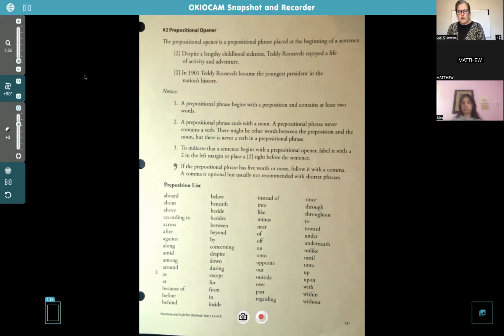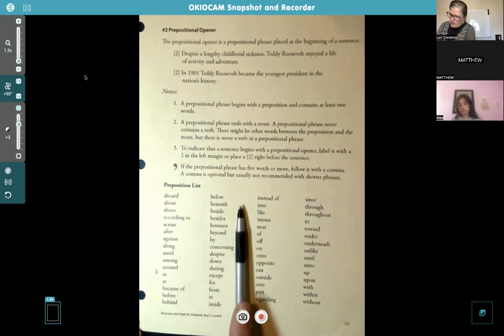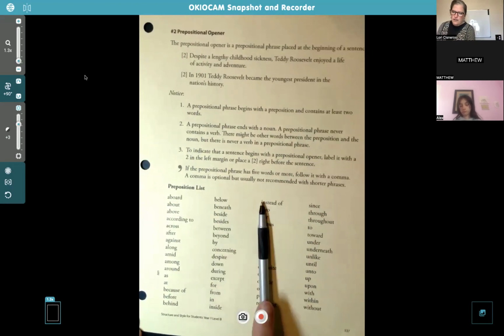But it begins with a preposition. The cool thing is you guys already are practicing finding these in your grammar book. Whenever you see a preposition as the beginning of the sentence, it's called a prepositional opener, and it's called a number 2 prepositional opener. Notice at the bottom of this paper, there's a great list here.